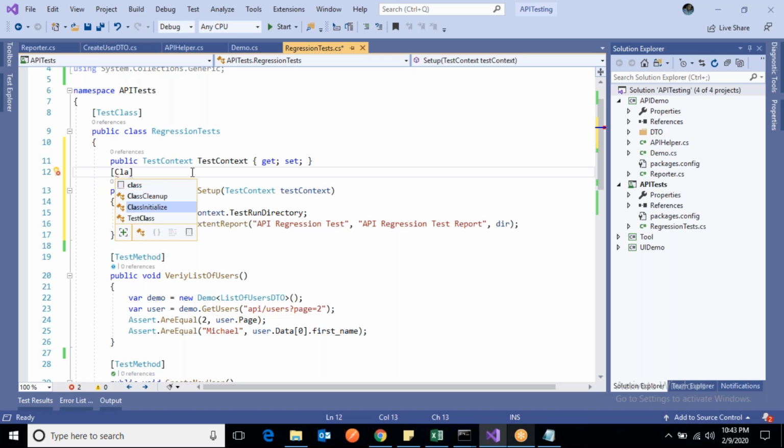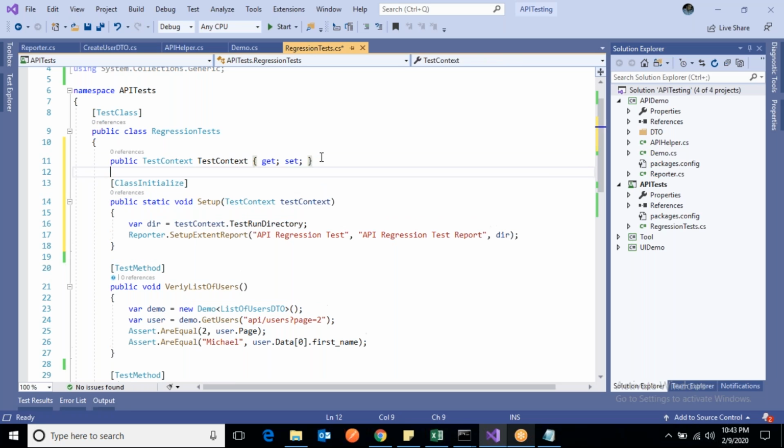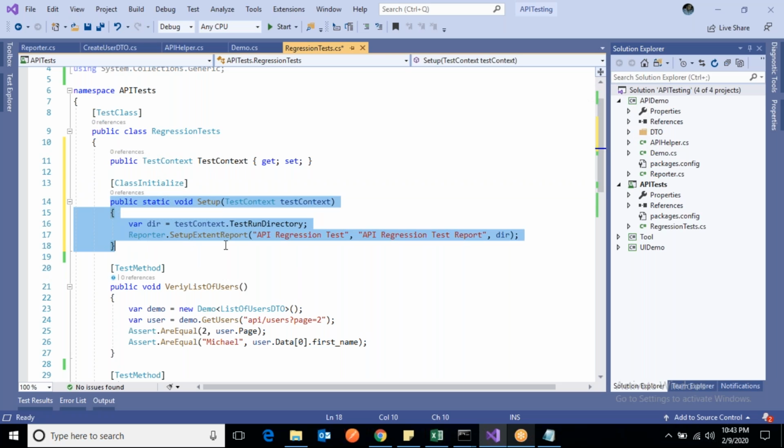class initialize. What it does: the class initialize attribute runs before any test. Before anything, when this class starts running, it will first run this setup method, and it will run only once at the beginning of the execution.